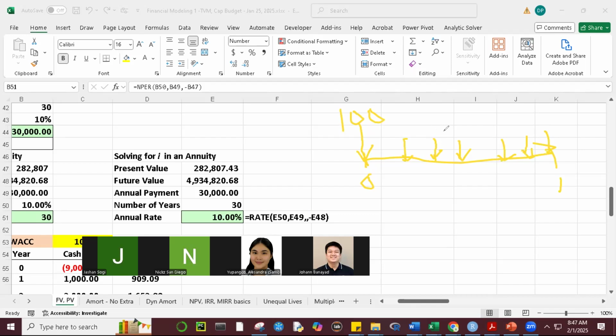And then you have an ordinary annuity here of 50. So you have an initial single cash flow here, a single amount, and then an annuity of 50. And then you're asked for the future value. What is the equivalent future value of this stream of cash flows?